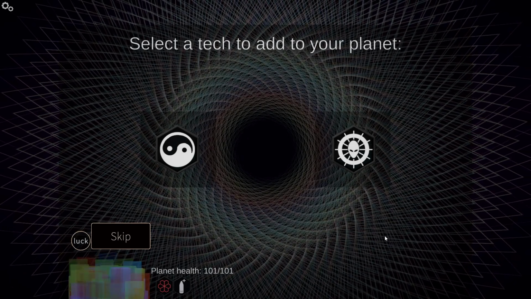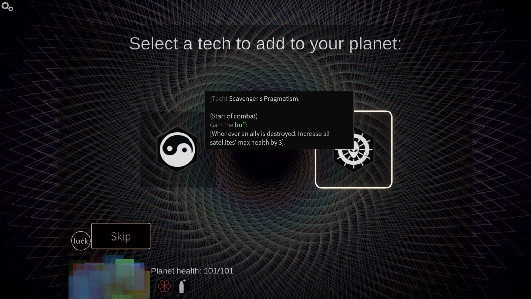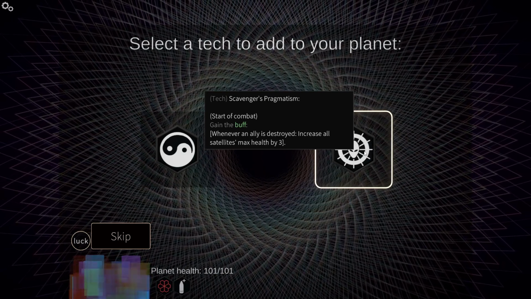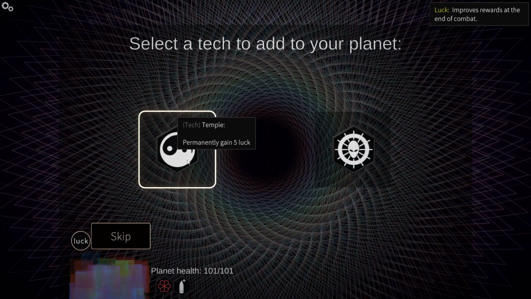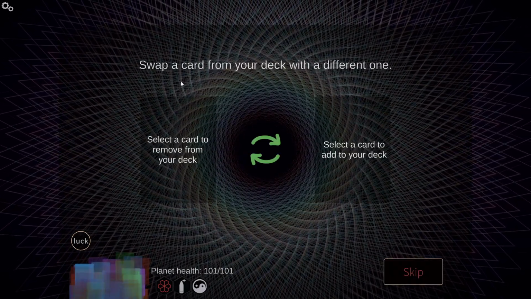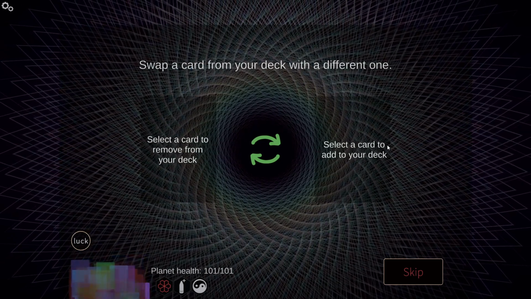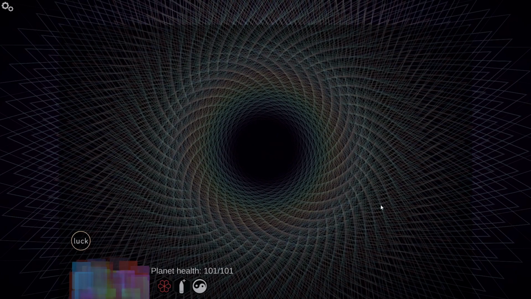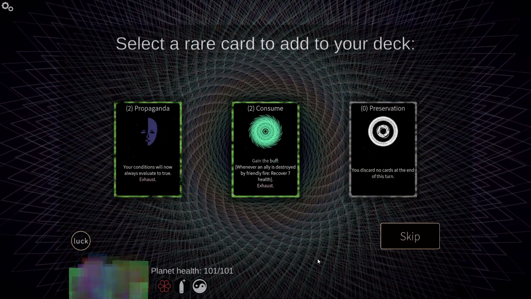Select a tech to add to your planet. Scavenger. Gain buff. Whenever an ally is destroyed, increase all satellites' max health by 3. Permanently gain 5 luck. We're going to go with that one. Swap a card from your deck with a different one. Select a card to remove. Select a card to add. Don't want that. Select a rare card to add to your deck.